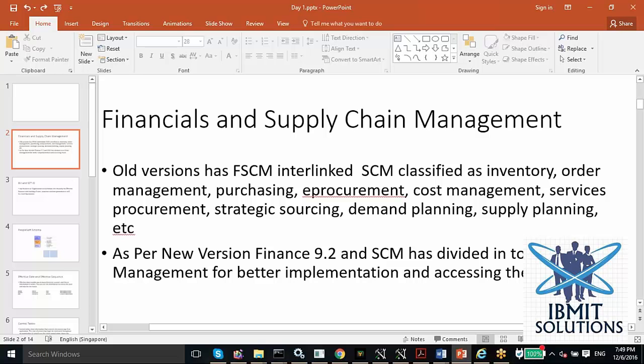According to 9.2, order management, inventory and other supply chain modules come under SCM, supply chain management. Oh, okay, got it. Yeah, the rest of the modules will be under finance.